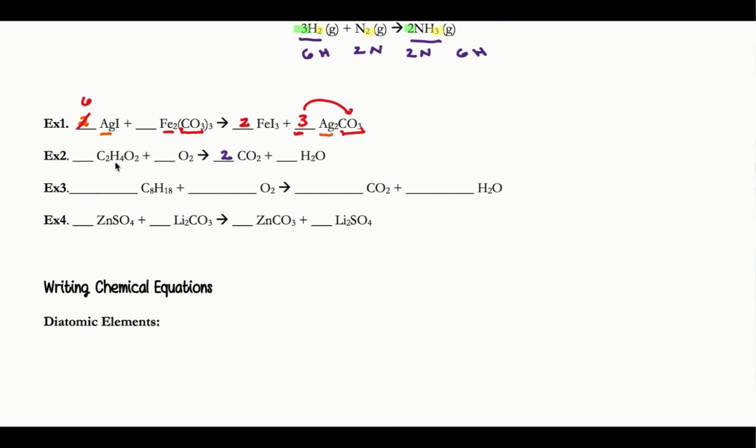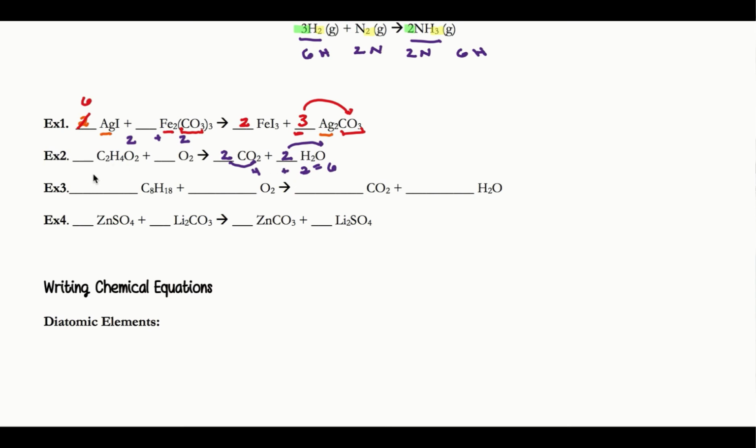Then I notice that I have 4 hydrogens on my reactant side and only 2 on my product side. So what I'm going to need to do is put a 2 in front, because then 2 times 2 gives me 4. Okay? Then for oxygen, I've got 2 oxygens on my reactant side and another 2 on my reactant side. So when they're separated, you will then add them. So right now I have 4 oxygens on my reactant side. On my product side, I've got 2 times 2, so that would give me 4 oxygens, and 2 times 1, which would give me 2 oxygens. So I've got a total of 6 right now.